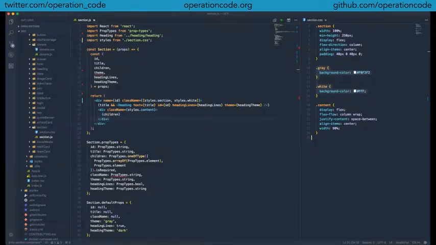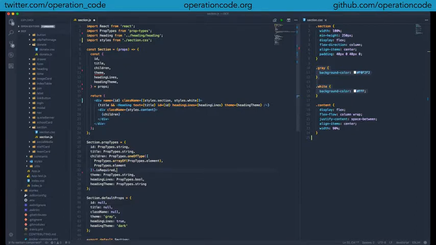I'm going to go back to the code editor. Let's get rid of these. Let's get rid of that. Let's get rid of these. See that? Yeah, no, we can do this actually.